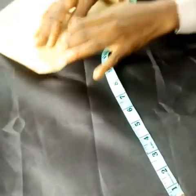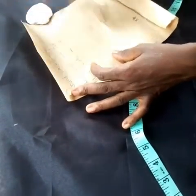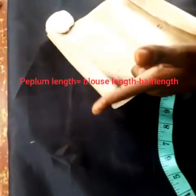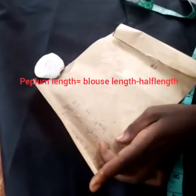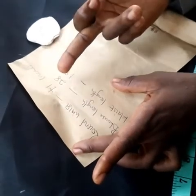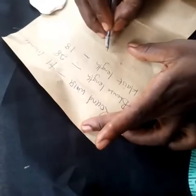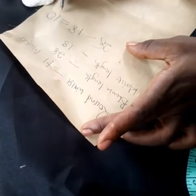So for the peplum, the flare part, the round waist is 41 inches, blouse length is 28 inches, and waist length is 18 inches. So you take away 18 from 28, now we cut the upper part. To know the length of the peplum you cut, you minus 18 from 28. So you have to arrive at the blouse length, which is 28 inches. 28 minus 18, that's 10 inches. So I'm going to cut 10 inches.